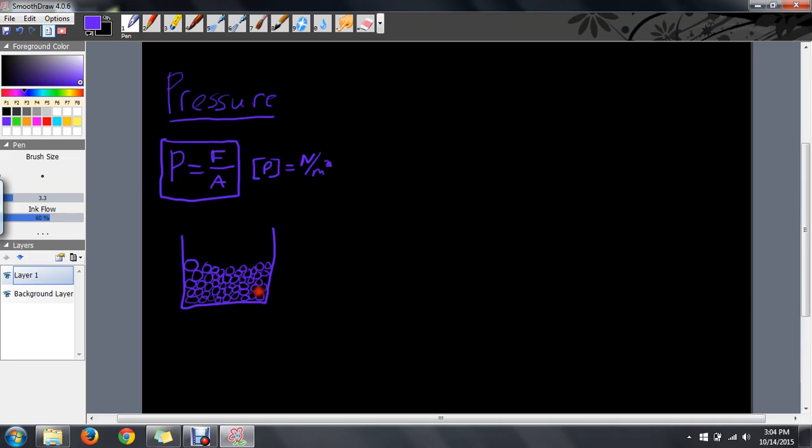Since we're not in particle physics anymore, embrace the classical assumption, because remember, this is just an approximation, that particles are just dots. They're like little marbles. Then if we choose a marble, say this marble down here, it's feeling the force vectors coming from all directions. Those are the force vectors caused by the pressure. So each vector is a force caused by the pressure exuded from all directions.